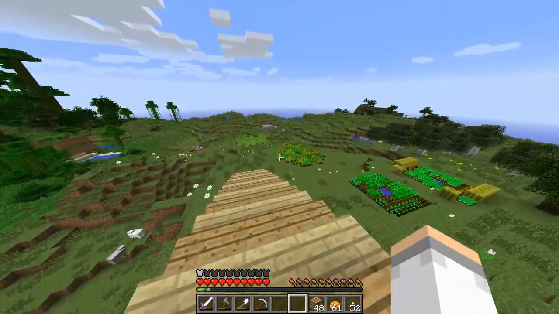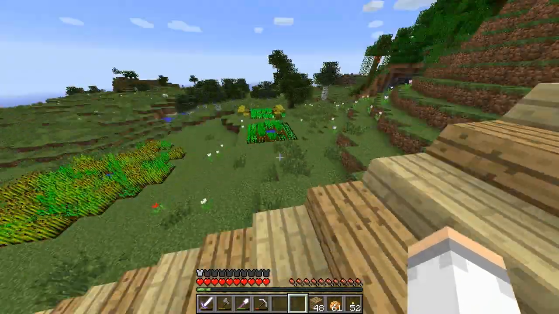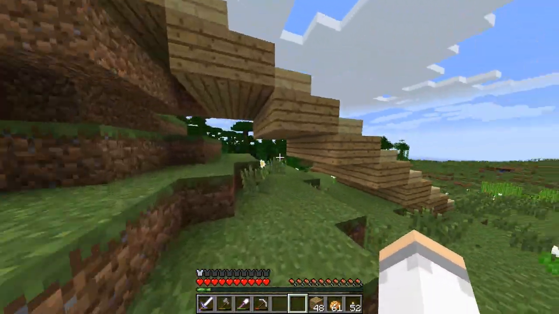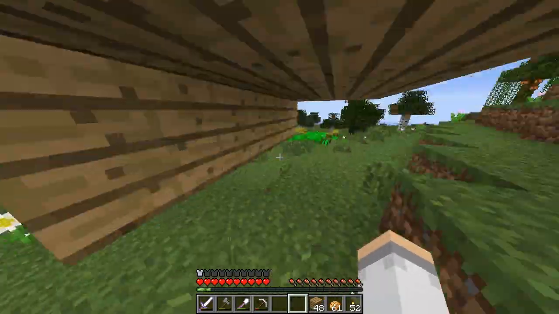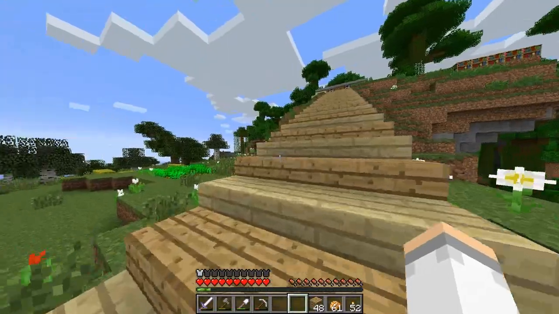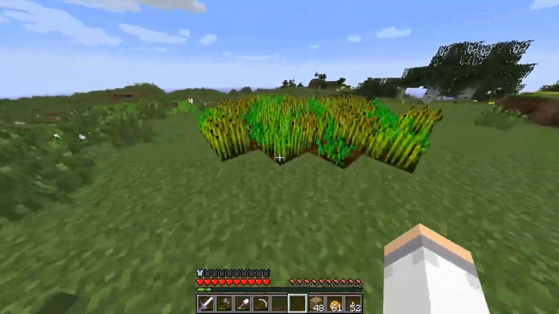No, actually, I will show you the farms up more close. These stairs, by the way, will be removed. I just built these quickly so I can go up and down. And obviously they're not going to stay like this, because this just looks really silly. And they're far too big, but I was just testing out different types of wood, and so on.